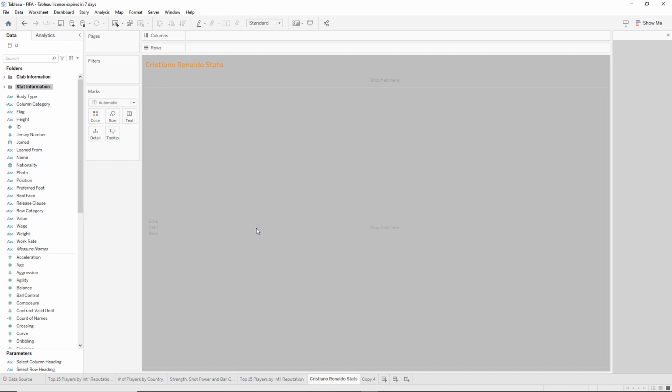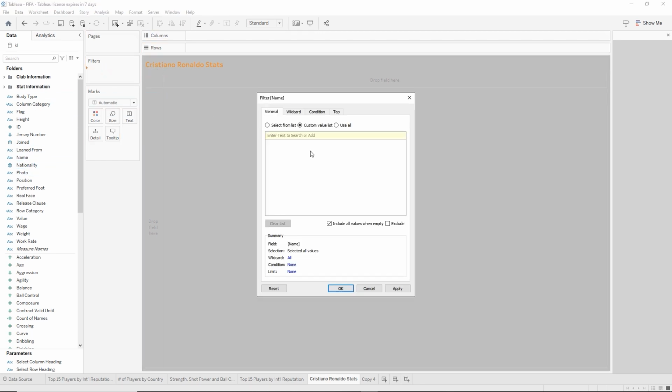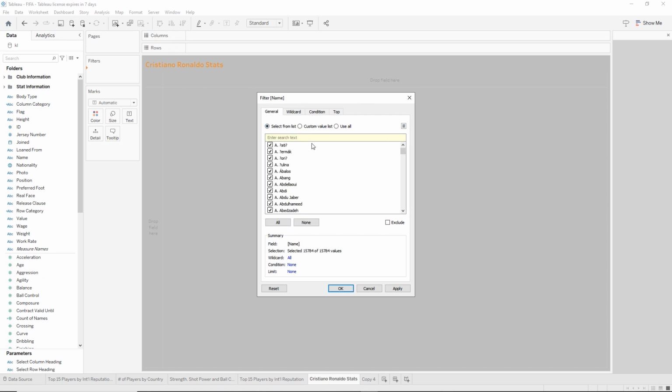And so on this sheet, we're going to put the name field in filters. And we're going to choose select from list. I'm going to just search for Ronaldo. And let me get out of my search box first.